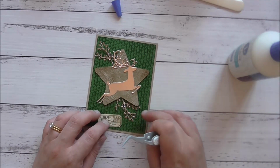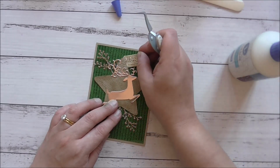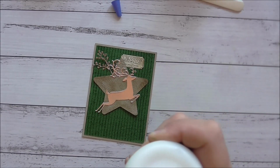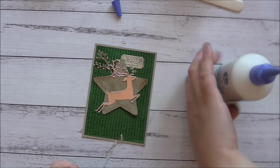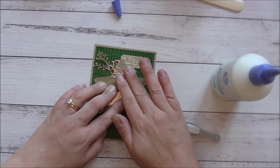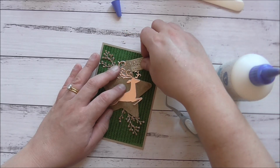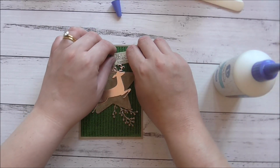And then I can add that there. I'll stick these down for sure in this area here. So that goes there, like that. And then I think that this can go like that at an angle.